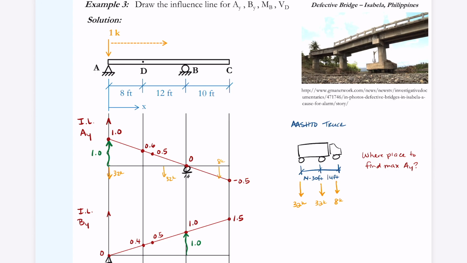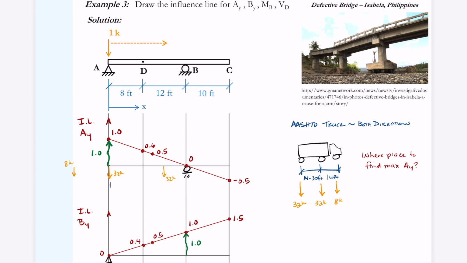And then I could put the 8 kips forward, but you see that 8 kips is going to be a negative value on my influence line. So that's actually reducing the magnitude of AY, and so this isn't going to create the maximum. What I would have to do in this case is consider, what if I flip this around? What if my truck was driving from the right to the left across this bridge? Now I would see that I would have those same 32 kips, but now my 8 kip load would be off to the far left, sort of off the influence line. And that's going to give me the maximum value for AY.